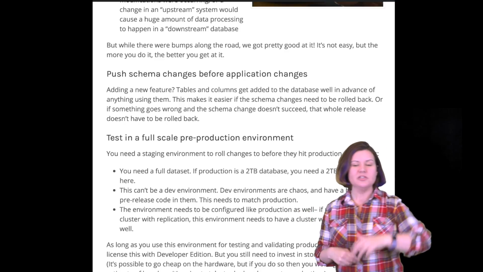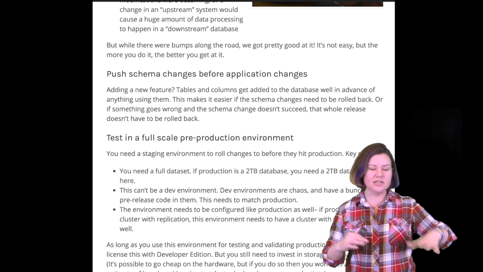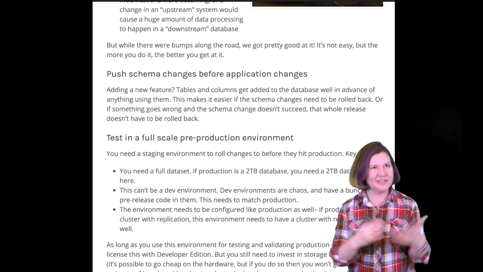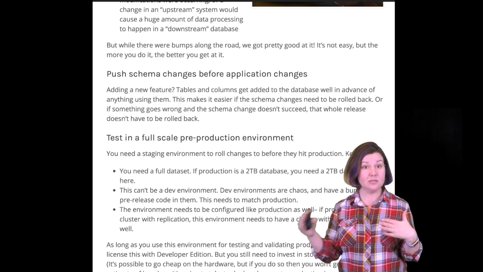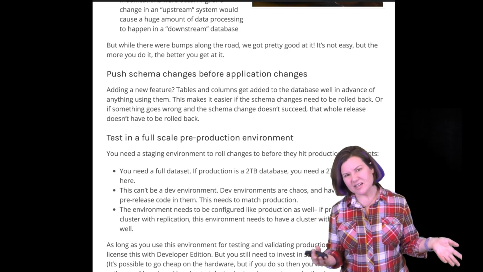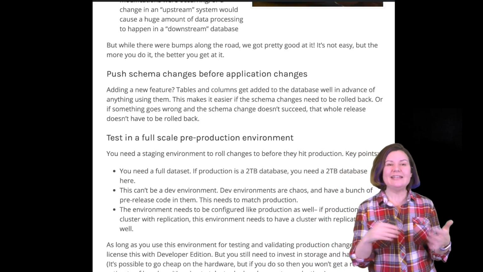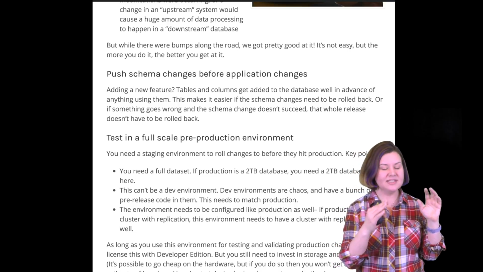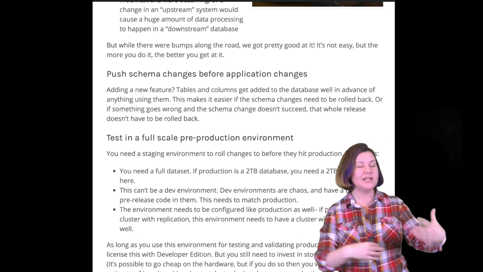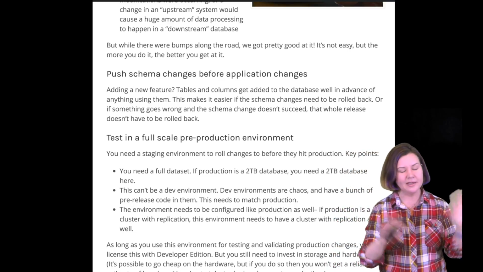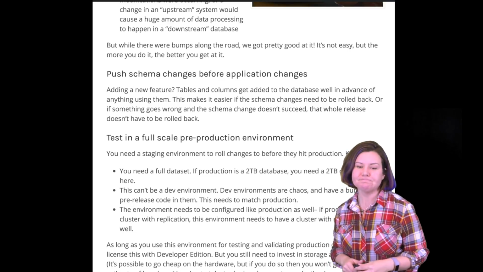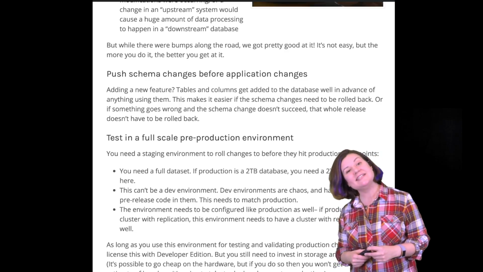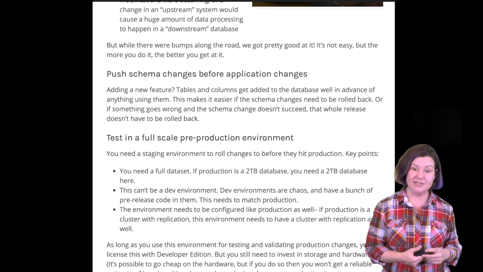So by loosely coupling the changes and releasing them in stages, we'd get all of the plumbing for a feature in the database and all the data changes done before anything was visible to the customers. It made scheduling easier. It also made it easier to say, maybe we only want to release schema changes to this application on certain days of the week. It just simplified scheduling.